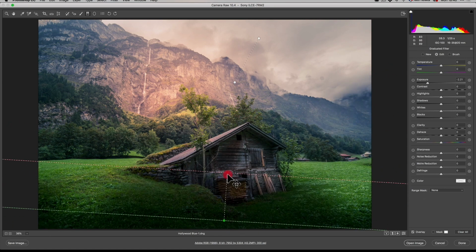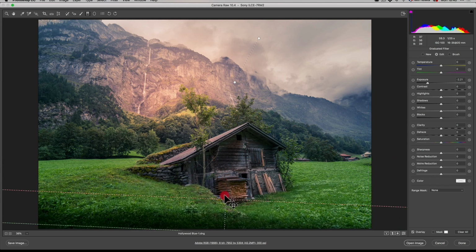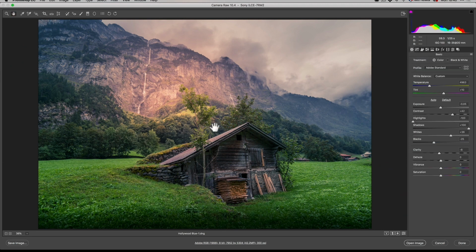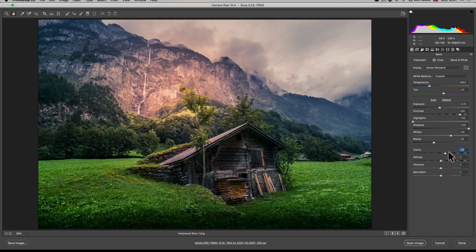I like to have a gradient to close my photos so that the attention of the viewer goes inside. Let's see here. This one I'm going to make a bit stronger. Something like this. And I click on the end here to go back to the basic settings. Contrast, maybe add even more contrast, lower the exposure, add a bit of clarity if you want. Check it out, before, P, after. Maybe the clarity doesn't work, but you get the idea.